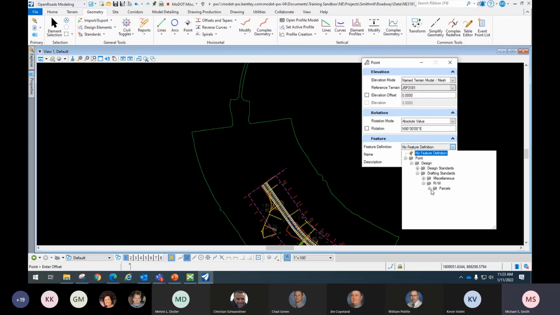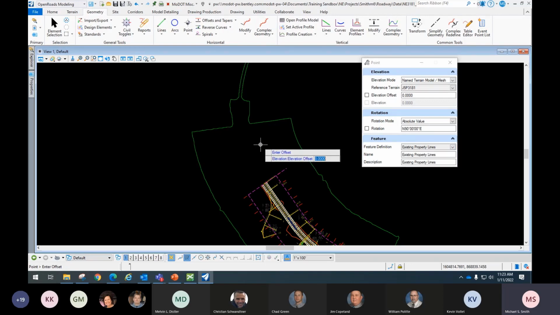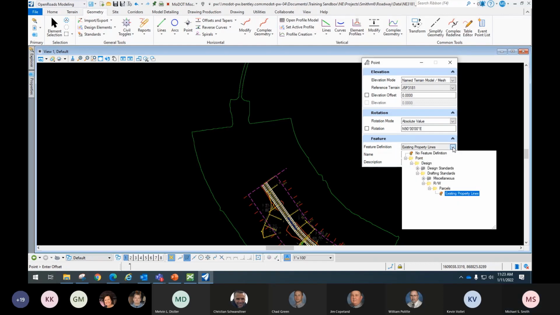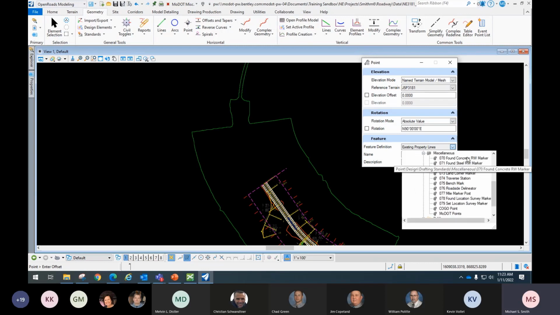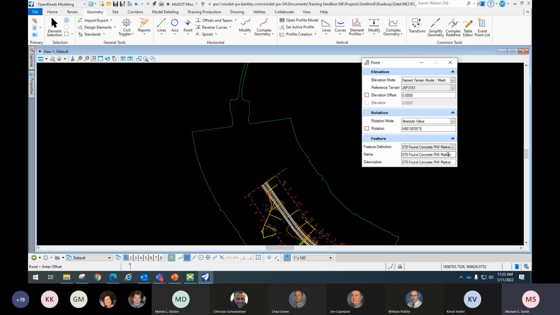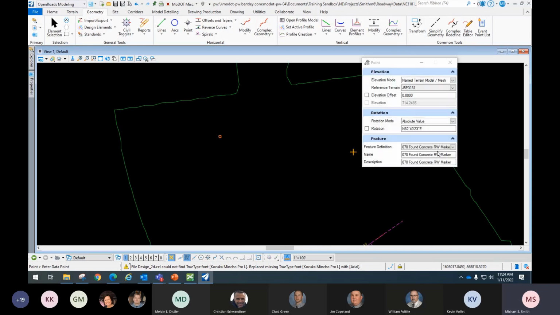We've got right-of-way symbols and so forth. So if I do existing property line or something like that, I can come out here and give it a name. Say I'll make this 100. And like I said, you don't have to do this one. I don't think I like that one. I think I like maybe something down in here. Miscellaneous, there we go. I'll do a right-of-way marker. And on this one, we'll give it 0.100. And you can come out here and just basically place those points where you want them, give them rotations, and so forth, and they'll get placed. And so the next one, I'll make it 101. Place that out here. Okay.